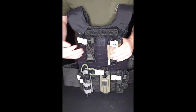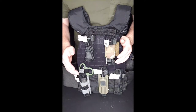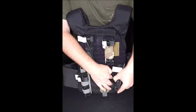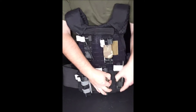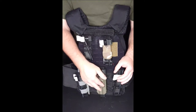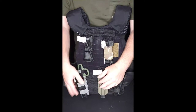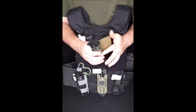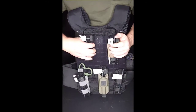Now for the testing — starting with how securely each holder attaches. You don't want your tourniquet falling off if you're running or moving through the woods. This kydex one here isn't going to come off unless you pull the tourniquet and it slides down or the elastic gets snagged — it's pretty secure. The one with the malice clip: honestly I'm not a big fan, I've broken one before and almost lost the holder. MOLLE you can't go wrong — it'll stay there securely. The velcro one will stay secure as long as the cover flap is closed, but if it's just open it wouldn't take much to rip off.